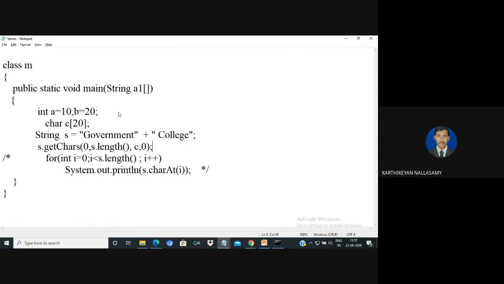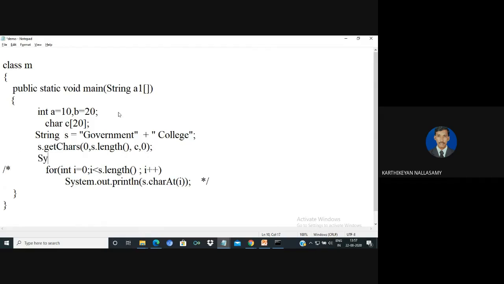The characters will be extracted and stored from the starting index, and I am going to display the value of c with System.out.println.